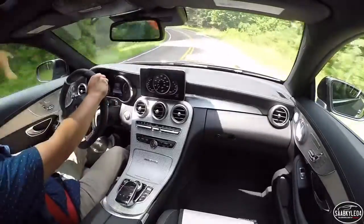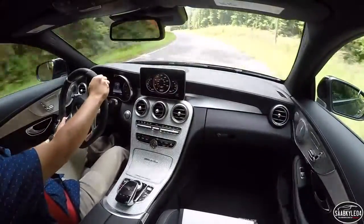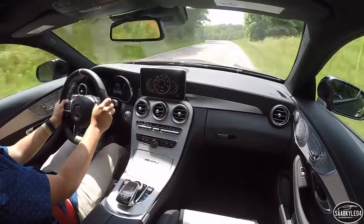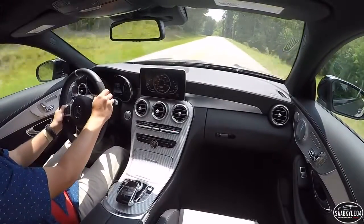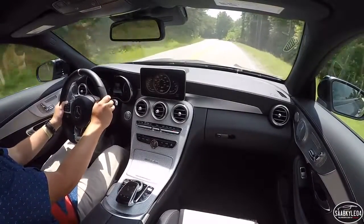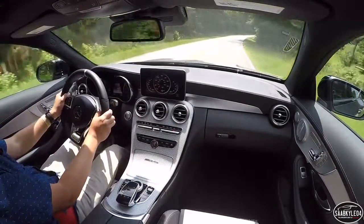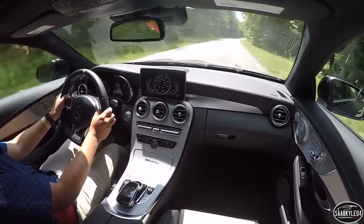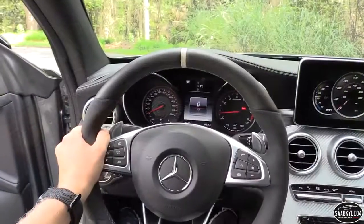With the C63 S, you also receive dynamic engine mounts like what's available on the GTS. They're able to soften or stiffen as the car sees fit to reduce powertrain vibrations and maintain a comfortable ride that's still tight enough to carve through a corner with excellent body control. In other words, they lead to a more direct and precise steering behavior by minimizing the movement of the drivetrain and the need for corrections on turn-in. The steering effort firms or relaxes as needed based on the C63's drive modes.